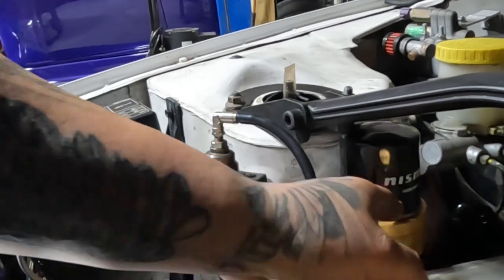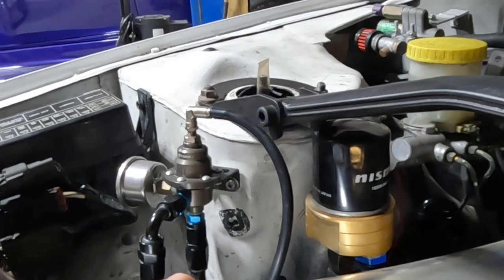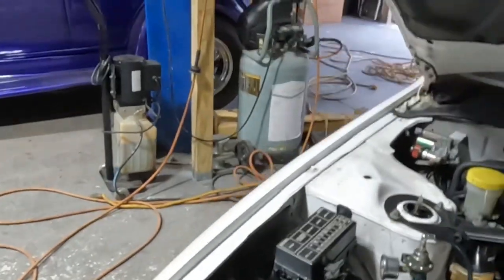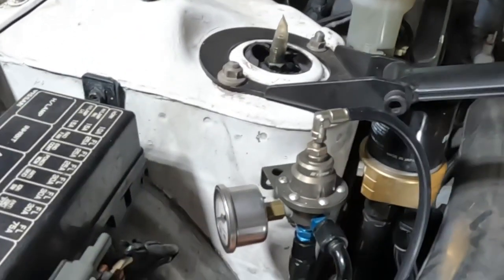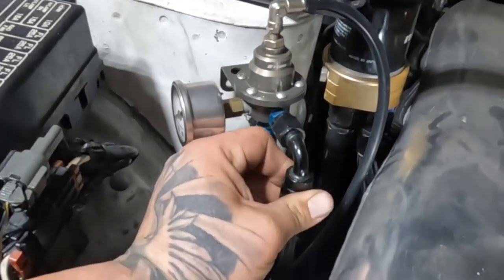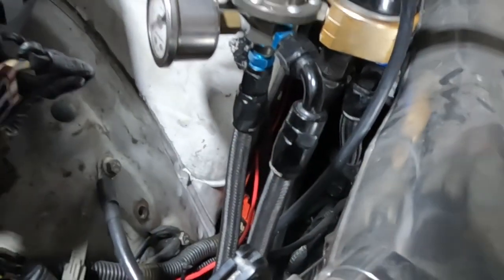You know what I mean? Like, it could have went just a little bit that way. And then there's no fuel filter. They have the original fuel lines on the car all the way up until the front where they tie into AN lines. Wow. That one's loose. Glad I saw that.